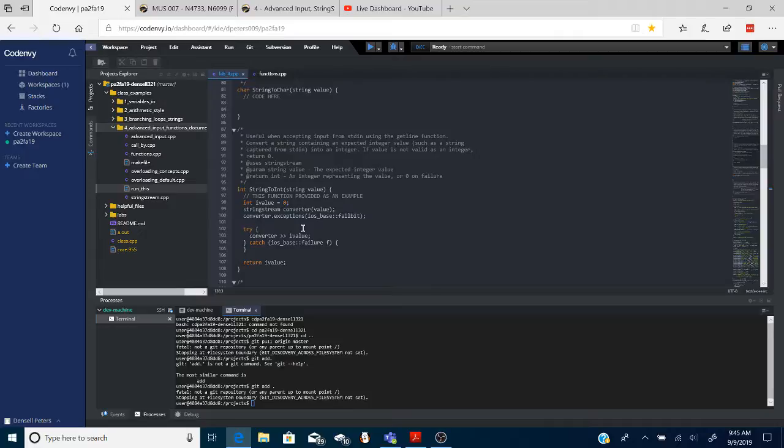And what's the last one? String to bool. String to bool is converting a string to a boolean, and it's all about whether the user typed something that starts with a T, or something that starts with an F. Because it can only be true or false, if they type something with a T, it's true, and if they type anything else, it's going to be false.